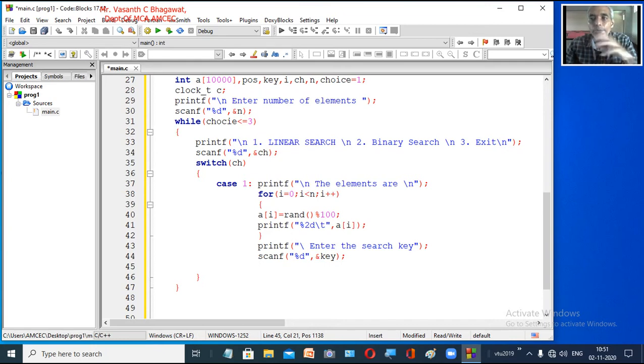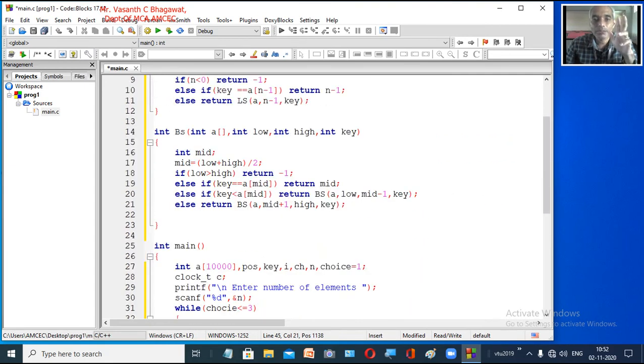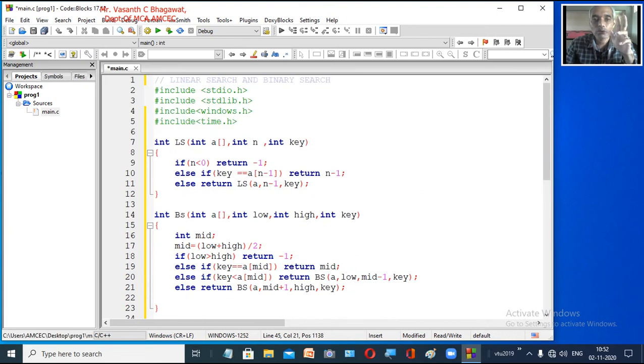Now before you pass all this to our function, we need to calculate the time complexity. As we have told in our theory classes, you need not worry, we are ignoring these statements because how much time it takes to randomly generate and all those things are not required for calculating time complexity, right? Now if you look into the time complexity definition you have studied, what is required for us? The basic operation. What is that basic operation? Now this is the actual part.